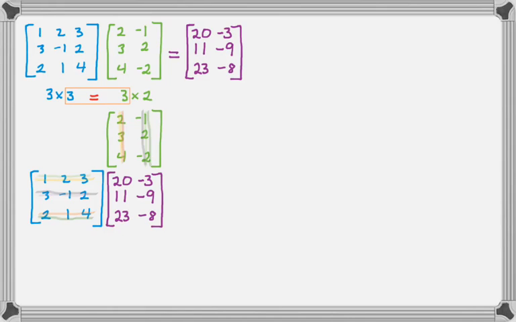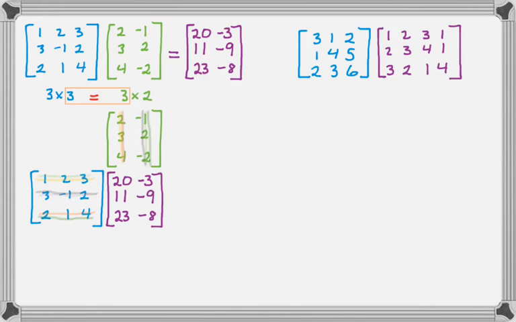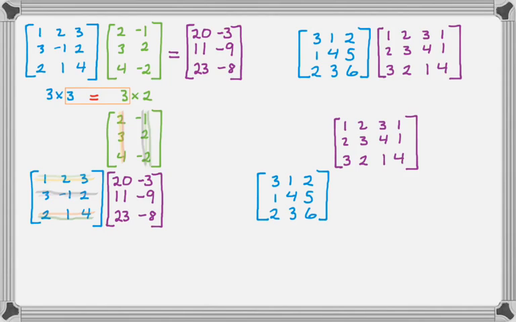I'll do one more. So, if you know what you're doing, you're done. Otherwise, here's another problem. So this is going to be a 3 by 3 and then a 3 by 4. So I can multiply them. So I'm going to do it the same way, just space it out. And you see, once you set it up this way, you can still get it wrong, but you won't get the dimensions wrong, which is half the battle.